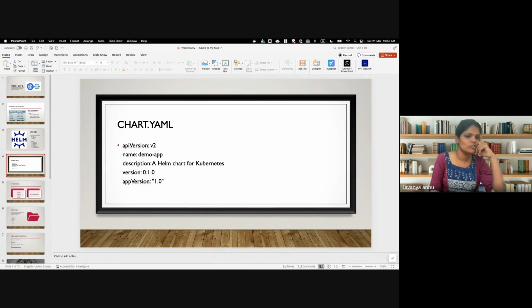So what is the use of chart.yaml? It identifies the Helm chart, and it is mainly for version management. Since we have marked the version, it is going to release with this version. For the next version you will have to update it to 1.1 or 1.2, and based on that you can do the Helm upgrade. So that's version management. Chart.yaml has the identity of your chart plus the versioning of your Helm chart. This is not going to be a very difficult thing to understand. Now we'll look further at the rest of the files.